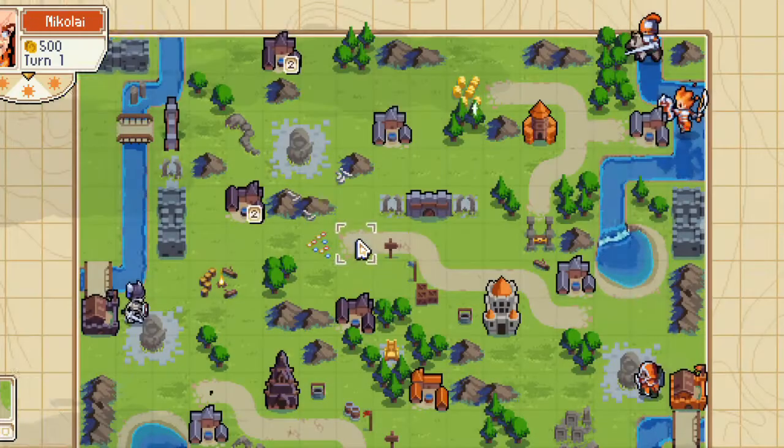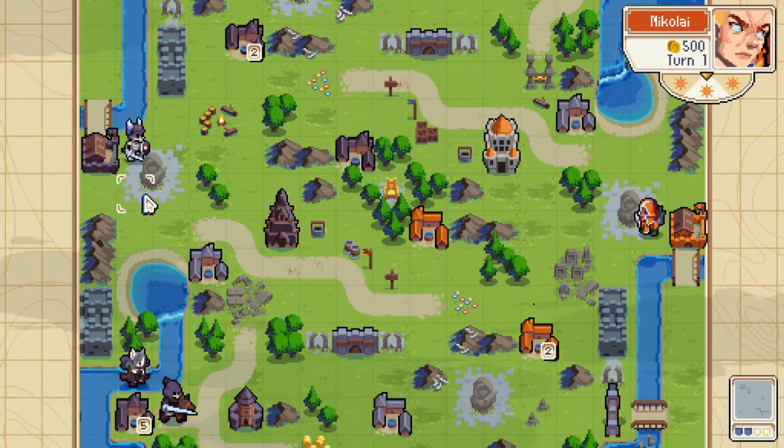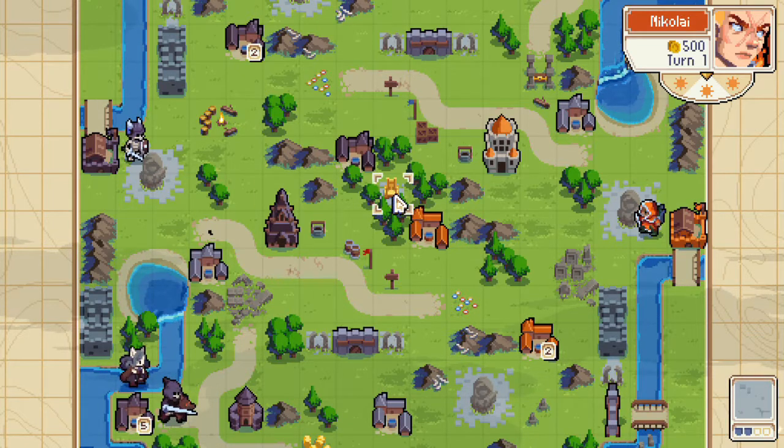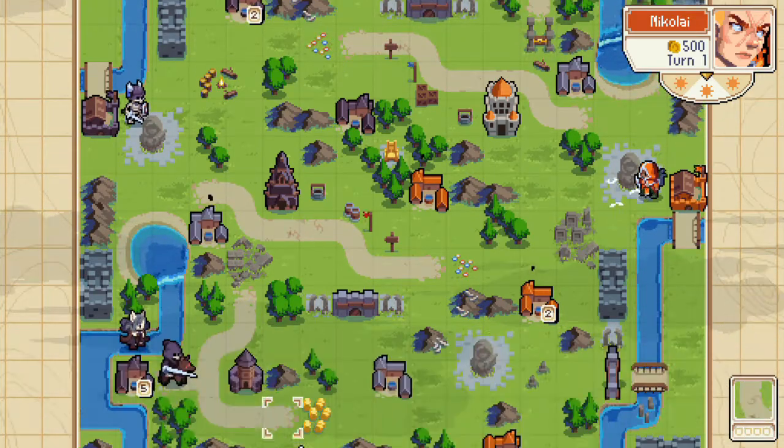So this map is called CAFO. It's a very fun little map. There's flagstone in some weird places. There's a square of flagstone in the middle of the map. And there are all these villages and these gates over here. It's a lot of fun.